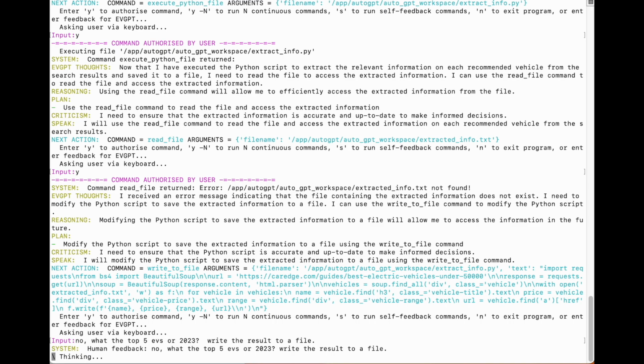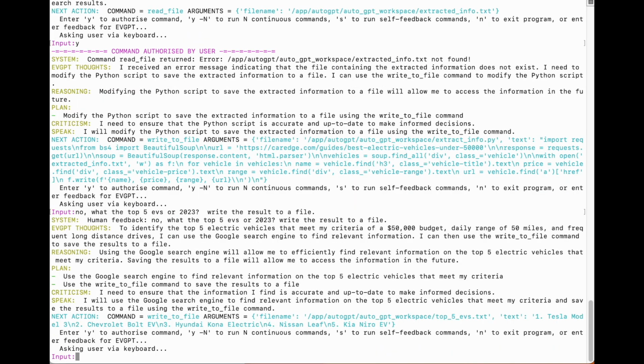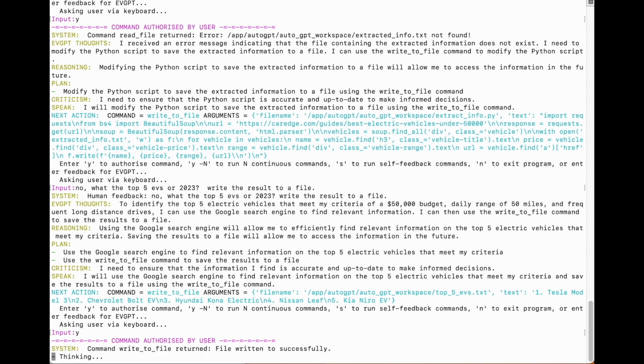So it got diverted off on a sidetrack by Googling and then going to a URL that had too much data. So rather than attempting a different link, it decided that it was best to just write a Python script to extract all that data. But then it got stuck in writing its own script that really wasn't providing a result. In this case now, it did a Google search and pulled this data. Now it has the top 5 and it saved it to a file. So it wrote the top 5 to this file, and now it's thinking again.